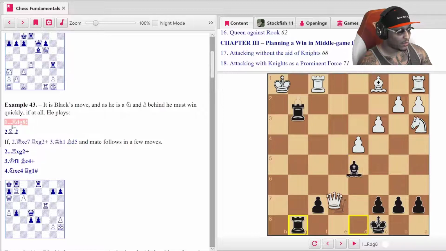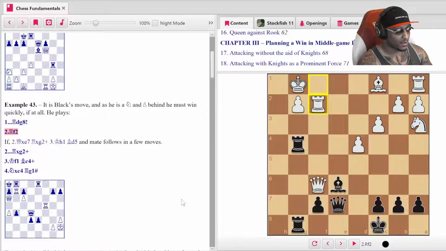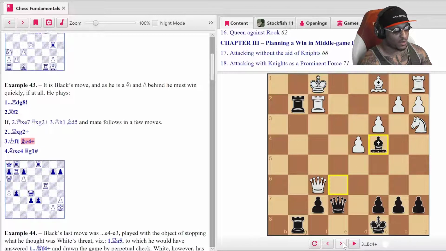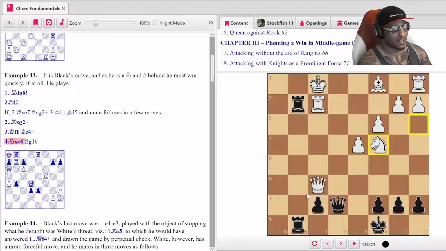Unbelievable. So after rook d to g8, rook f2 happens. What follows is bam, hitting. King f1, bam, bishop c4, oh my goodness. And then allowing the queen to open up, so there's mate on g1, and he's done. Get him out of here. Rook g1 mate. That was beautiful.